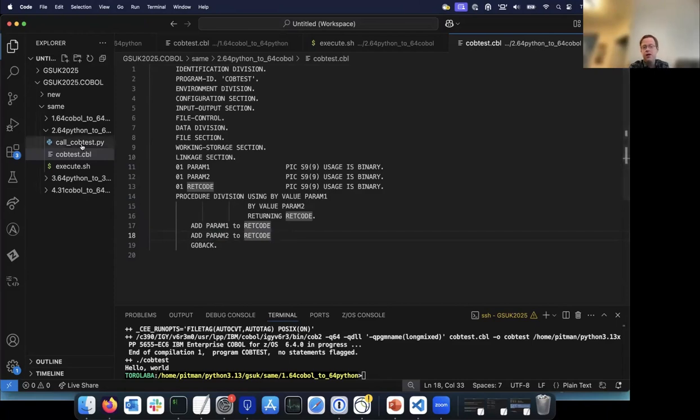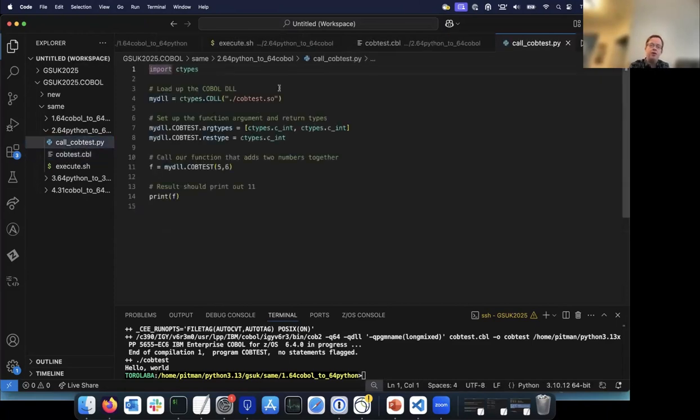So if we take a look at the Python code now, this is actually what ctypes looks like. So you can see that we import ctypes. We load up our shared library that we had just compiled. And then here we specify what the function actually looks like. We have two arguments that are going to be passed into it, and then it's also going to return a value. So when we add two numbers, it'll return it.